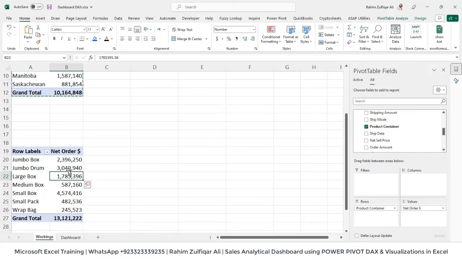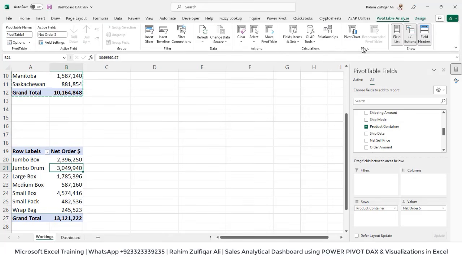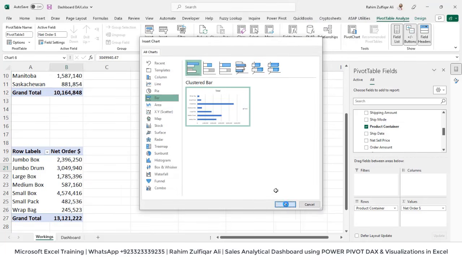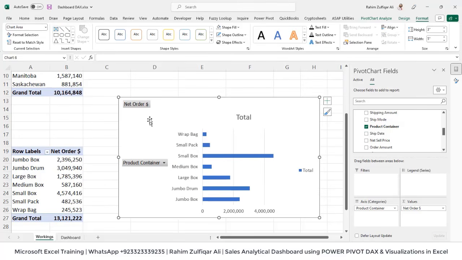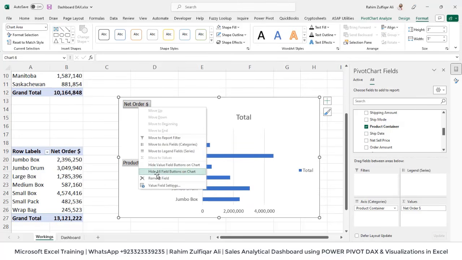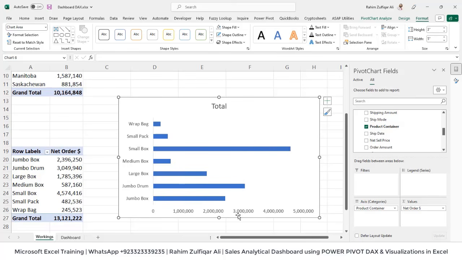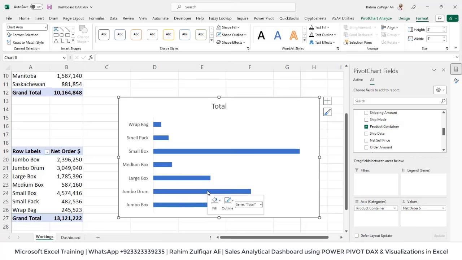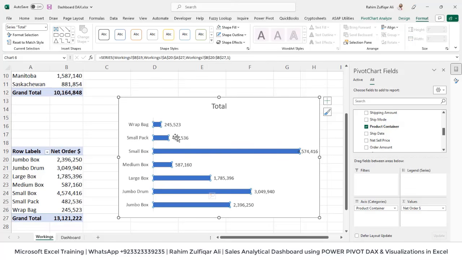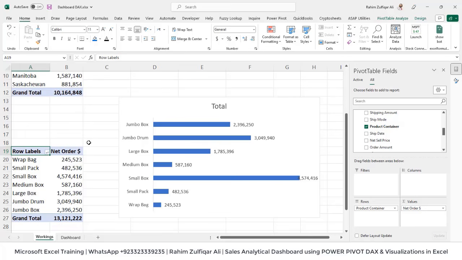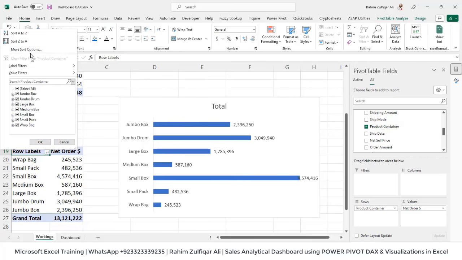So okay, and we will create again a bar chart for that. So pivot table analyze, pivot chart, and let's create a bar chart for that. And let's do all the formatting again. Hide these buttons, delete legends. Okay, yeah, these process you know already. Delete the horizontal axis, add the data labels, and then also to sort it like into Z to A, right?